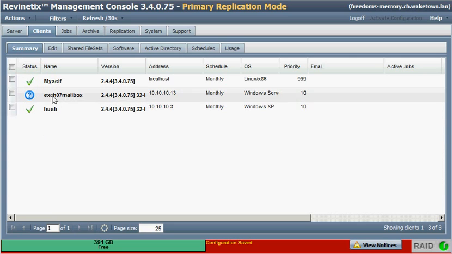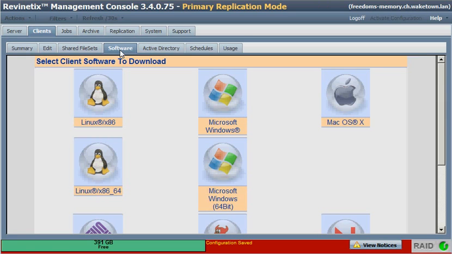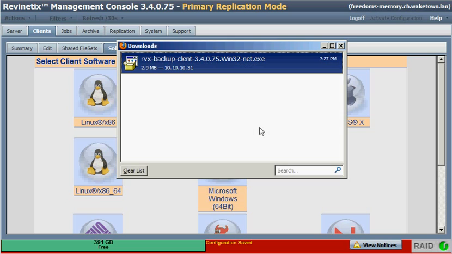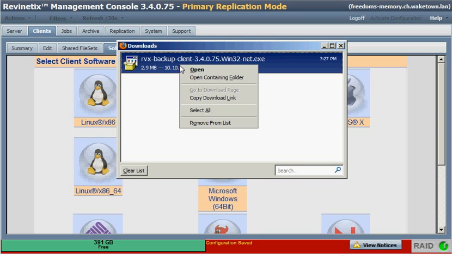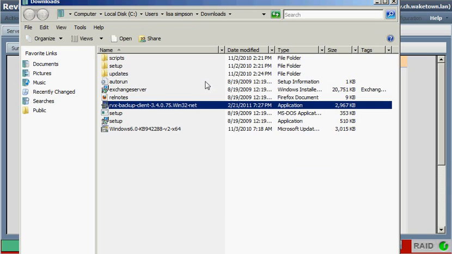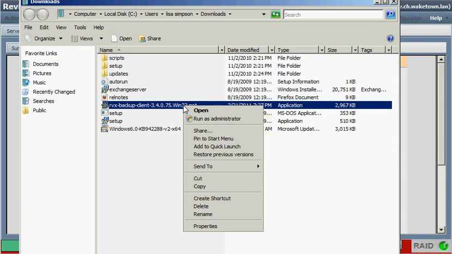If I come back to summary, looks like we don't have our green check mark, so we've got to get our software installed. Again, I've just grabbed the 32-bit software and saved that. Because I'm running on Windows 2008, I'm going to right-click and run as administrator.